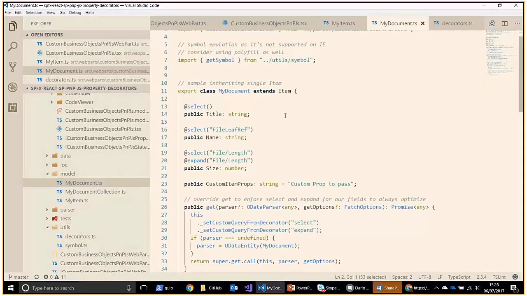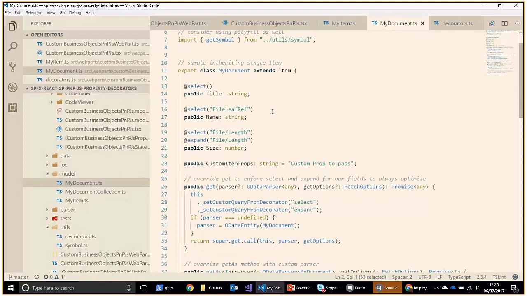So, for example, continuing here, I have my title property, which is a public property, and this property will be selected. Because the select decorator has no argument here, it will be selected by the same name as the property. But imagine we have a name property, which we actually want to query against SharePoint using FileLeafRef instead. Then we use the decorator specifying the argument here.